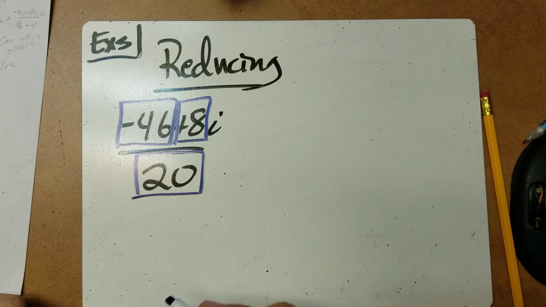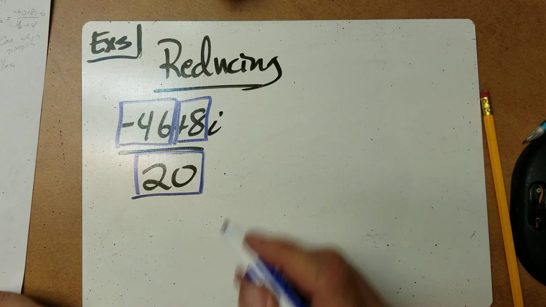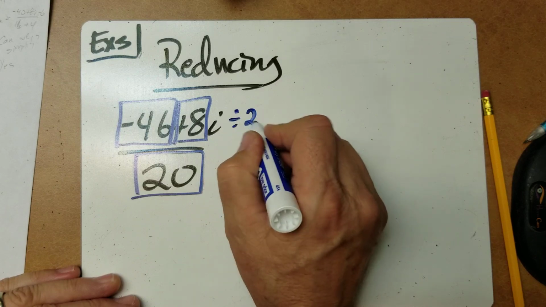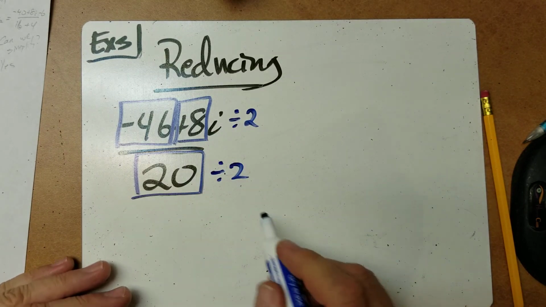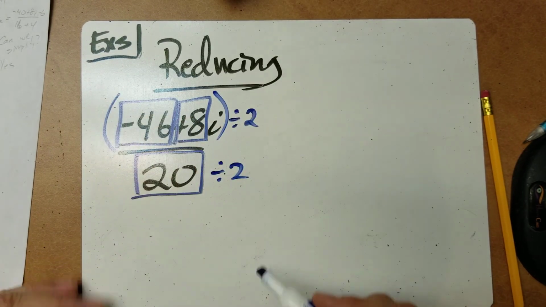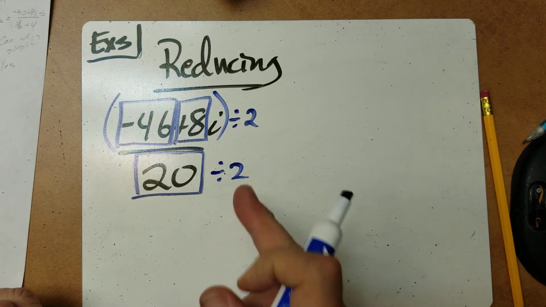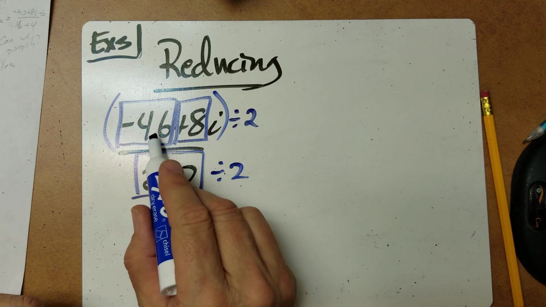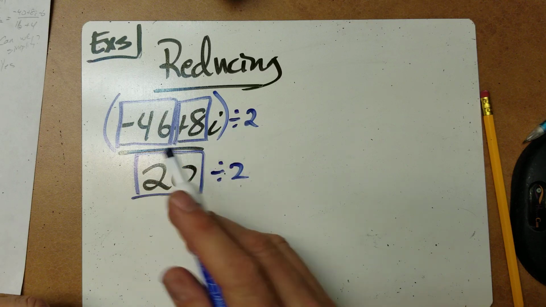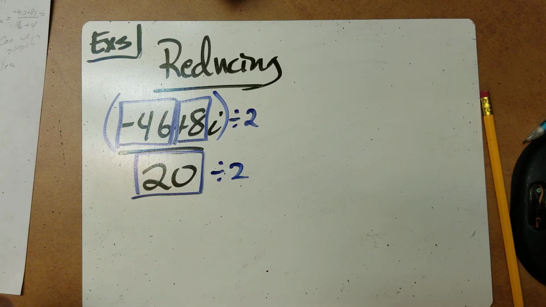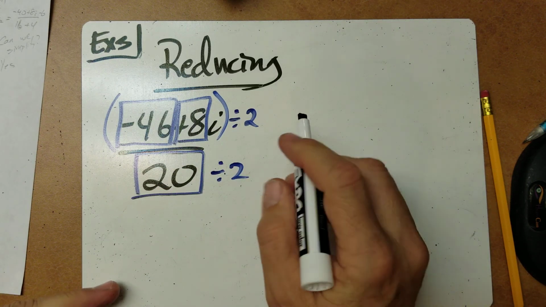The GCF, as I can tell, is 2. 2 goes into all 3 of those numbers. And so what I need to do is divide by 2. But that's the thing. I need to divide the whole numerator, everything, by 2. So if that wasn't 46 and it didn't divide by 2, I wouldn't be helping myself at all, but it is. So here's what I get to do.